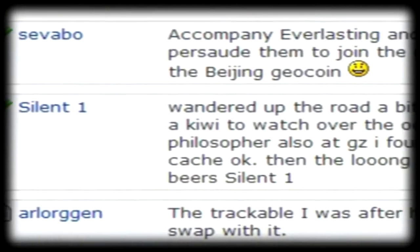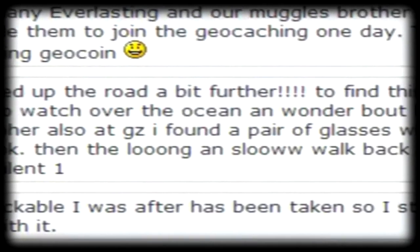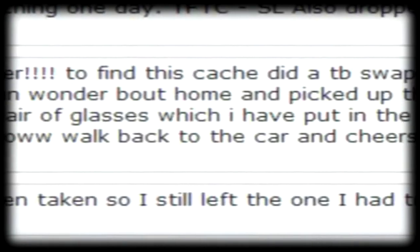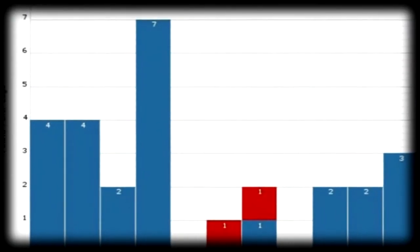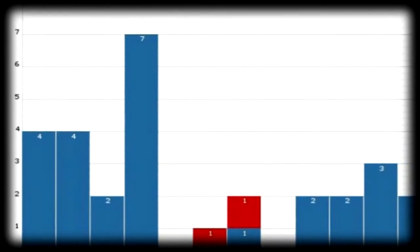There's also a log on the net of other people who found this site, and when you find it, the idea is you add a log entry and make a few comments. There's a graph on the web of the number of people who found this particular site. It's averaging 2 to 3 hits almost every month.